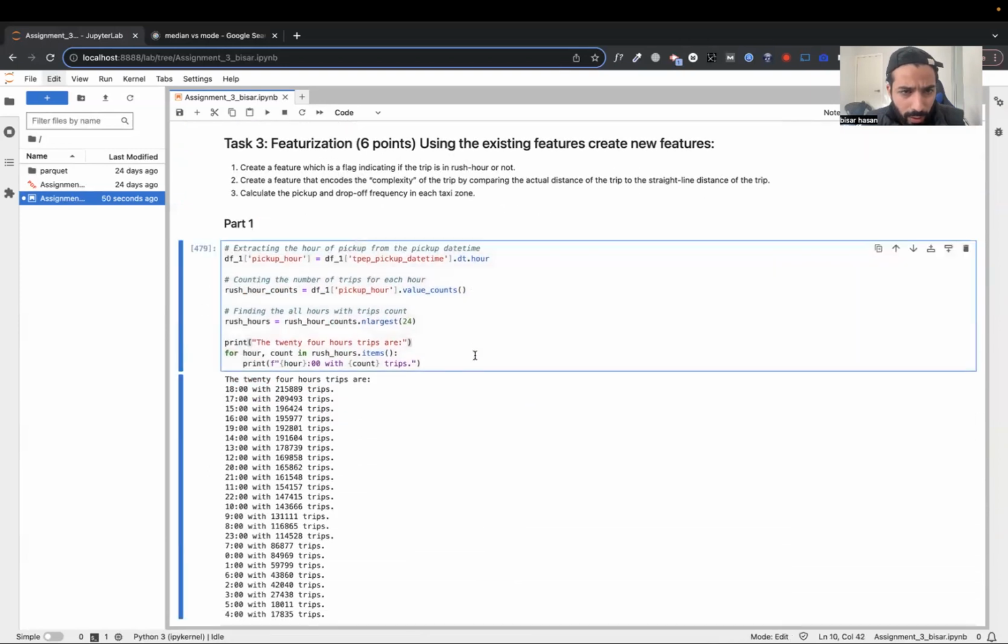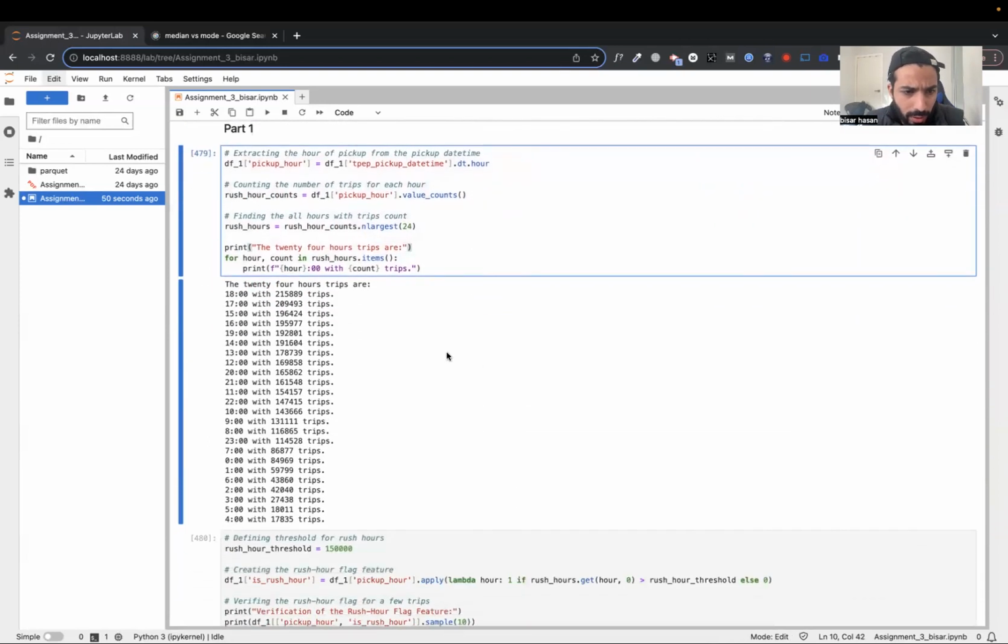We created new features, in which I created a feature named is rush hour.